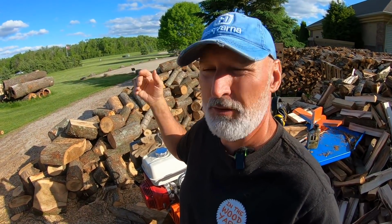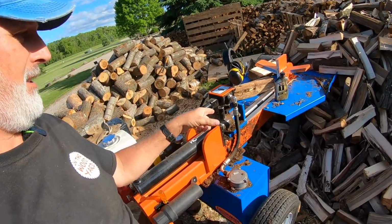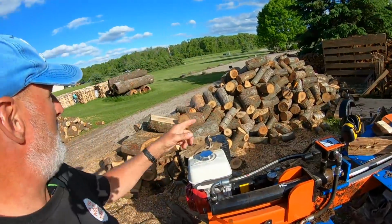I am back in the wood yard. It is now the end of the day. When I got back, I had a whole bunch of work I had to do in my other business, and that took, I don't know, 2 to 2.5 hours. And then I mowed my lawn because the dandelions were getting about that high. Now I've got about 2 hours of daylight left, and I've got a splitter and I've got wood.